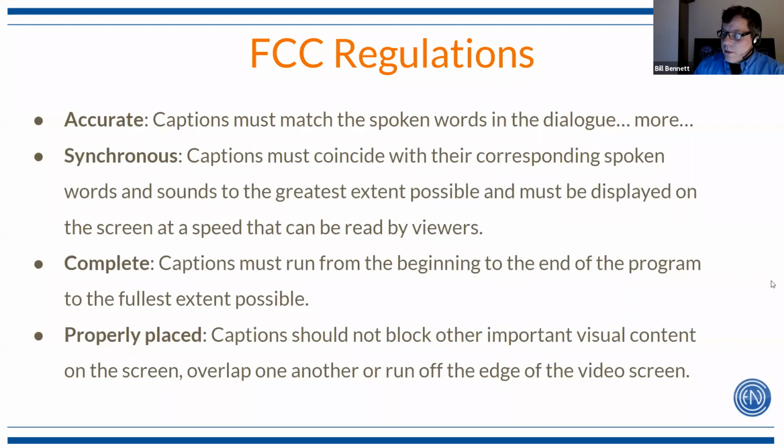So it continues. This is, I bet those of you in TV have this memorized, all right? The FCC. And in a minute, we'll see what many lawsuits are asking for, or what the ADA wants. But the FCC is looking for captions that must be spoken, or captions. I don't know if you want me to read the whole thing or not, but basically it has to be synchronous. It has to be contextually accurate and complete. They have to be in a place on the visual signal that does not compete with the content on that screen, if at all possible. And with so many different types of content out there, that's always a difficult thing to do. But these are the goals by the FCC.